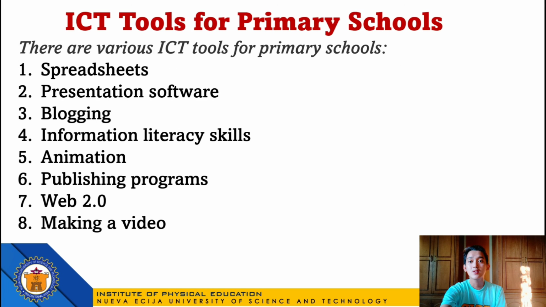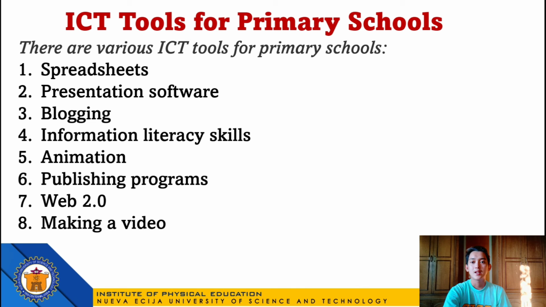We have ICT tools for primary schools. There are various ICT tools for primary schools like spreadsheets, presentation software, blogging, information literacy skills, animation, publishing programs, Web 2.0, making a video. So, spreadsheets. Spreadsheets are just like a word processor through which we can save documents and develop adequate typing skill.